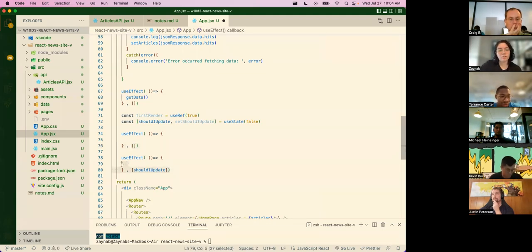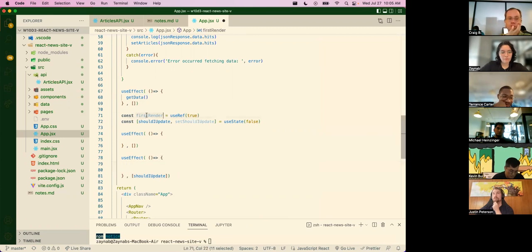So this will also get called on first render because shouldIUpdate wasn't anything and then it became something when we created it. So this will get called on first render.